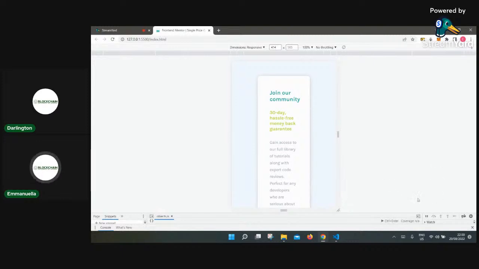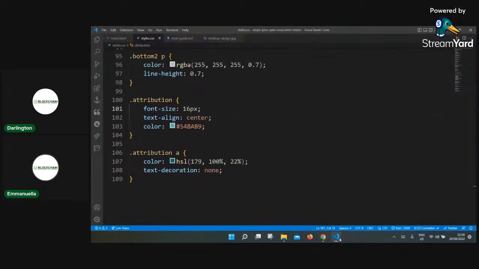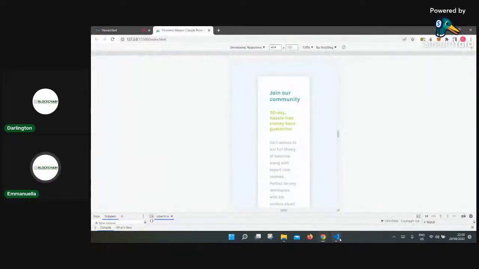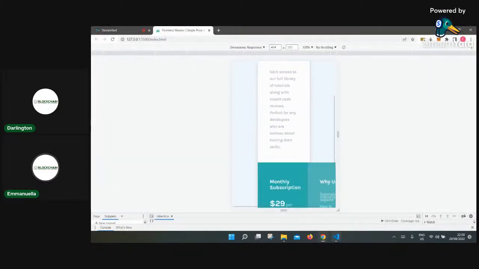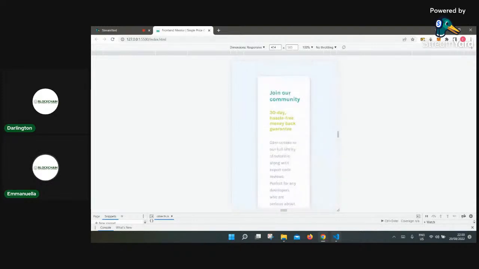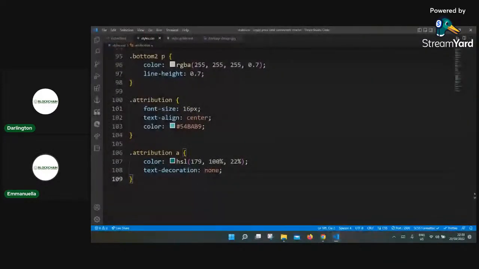Remember that I said last week that when you've done your CSS for the desktop view, whatever styles you have will apply according to what you did in your desktop view. So if you don't change it in your mobile view, it does the same thing for you over here. But if you want it to change in your mobile view, then you have to apply more specific styles to it. So let's just get in here.